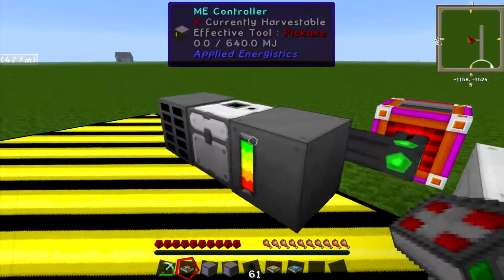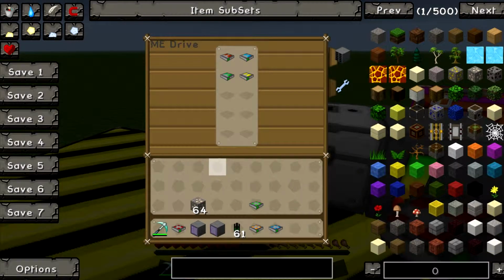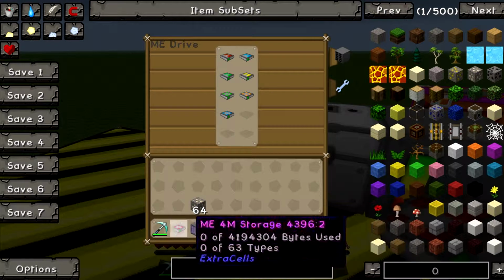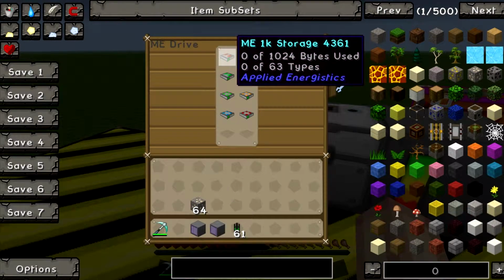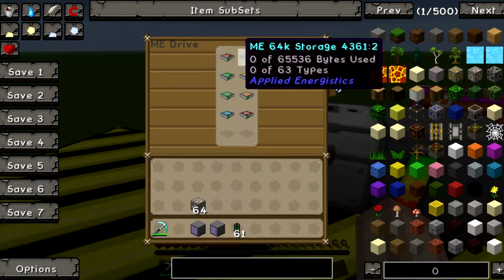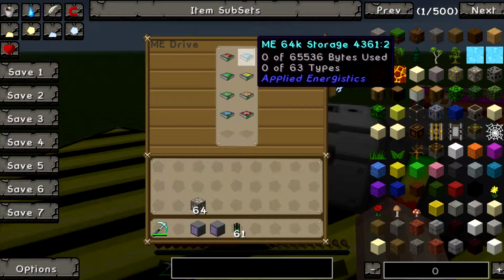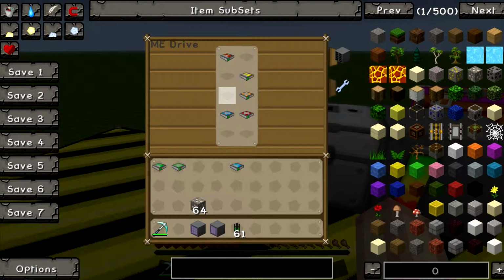So if you're storing loads of different types of things, let's say pickaxes or whatever, you would want a smaller drive because pickaxes don't stack. For starting, I would definitely go with 1K. Don't just bust it out with the 64K. But yeah, let's get the 4K and put that one back.